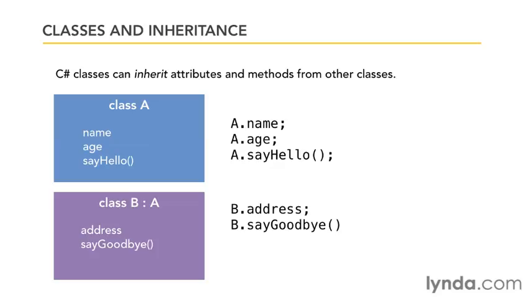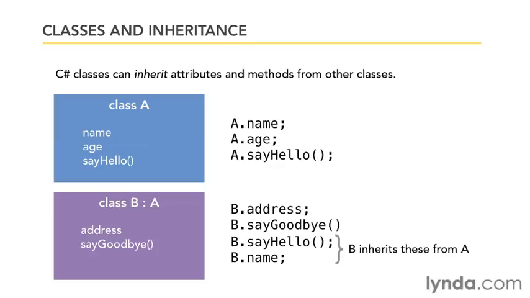But because class B inherits from class A, it also has all of the fields and properties that class A has. So class B also has a sayHello function and a name property, even though I haven't defined it in class B. It just gets all of those things because it inherits from class A. So in object-oriented terminology, we say that class B is a subclass of class A, and class A is class B's superclass. You'll see these terms used throughout object-oriented documentation. Whenever you read documentation on the web, especially on MSDN, you'll see terms like that.